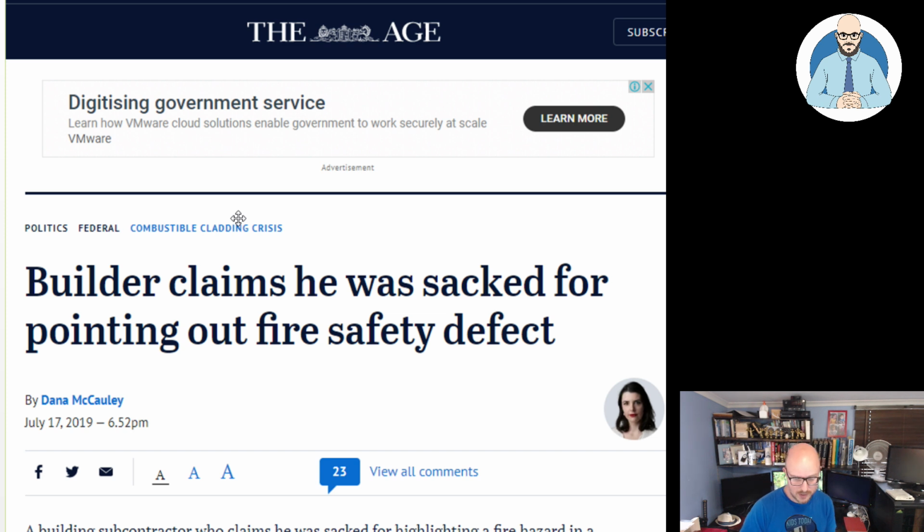Now we had a look recently at what was happening in Newcastle, where when they had water damage due to testing of some of the pipes in a high-rise building, they discovered missing concrete in some of the walls. You know, so like a hole in a wall, that is the ultimate lack of fire protection, because that means you don't even have a wall.